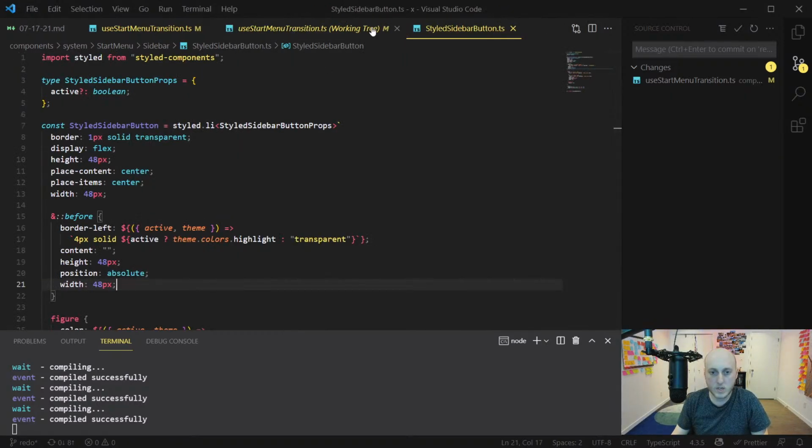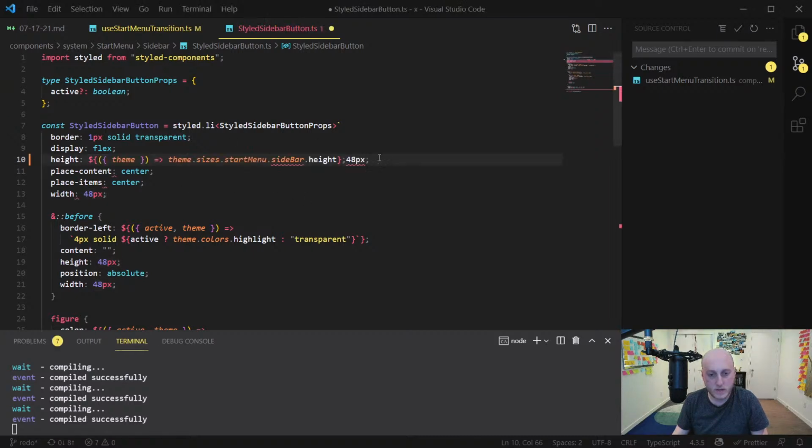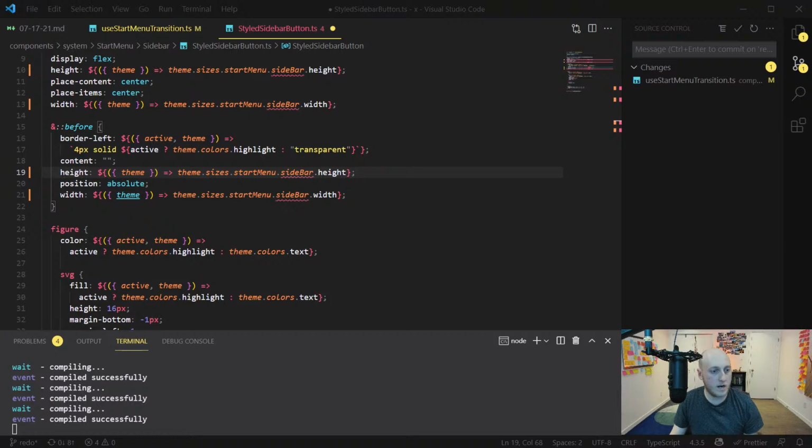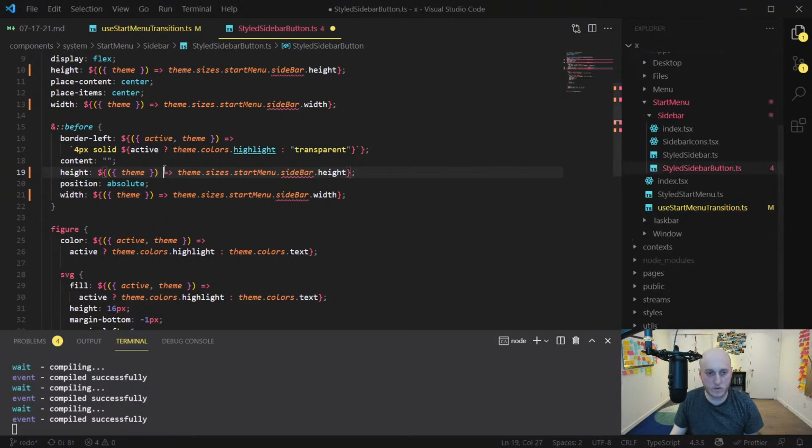I'm going to go into the sidebar here, like so. Styled sidebar. So you see here we got 48. What I'm going to do is set a height for it. It's 48, and I'm going to have a width for it, which also happens to be 48 in this case. And we'll also use these same numbers here, which is always nice. There we go. They're themed now. And now that those are part of the theme, we can reuse those.